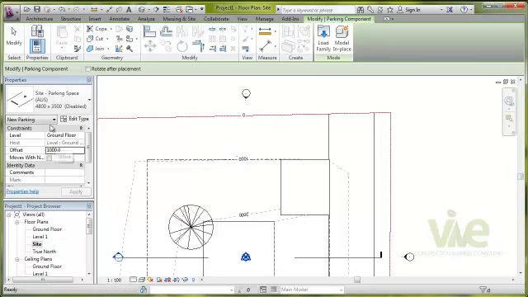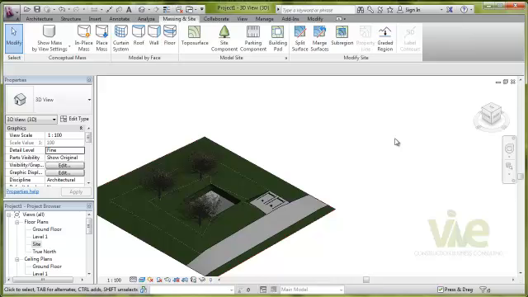Okay, we just created a topo surface, a subregion, a small parking lot within a building pad. We created a building pad for a building, and we placed a couple of trees. The thing about trees I must explain is that, in this case, we have a small mound at the center of the topo surface. The topo surface is based off the ground floor. If you noticed, I placed the trees on the ground floor with no offset. This is regardless of the fact that there is obviously an offset of 2,000 millimeters at the center.